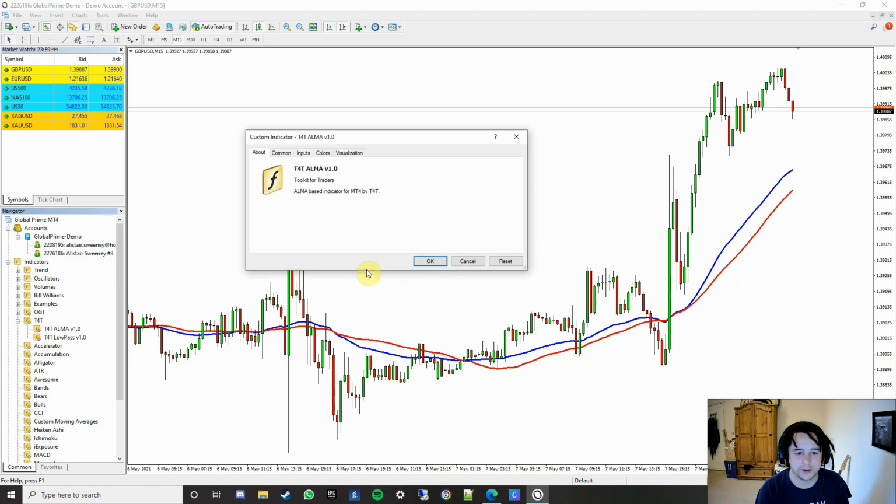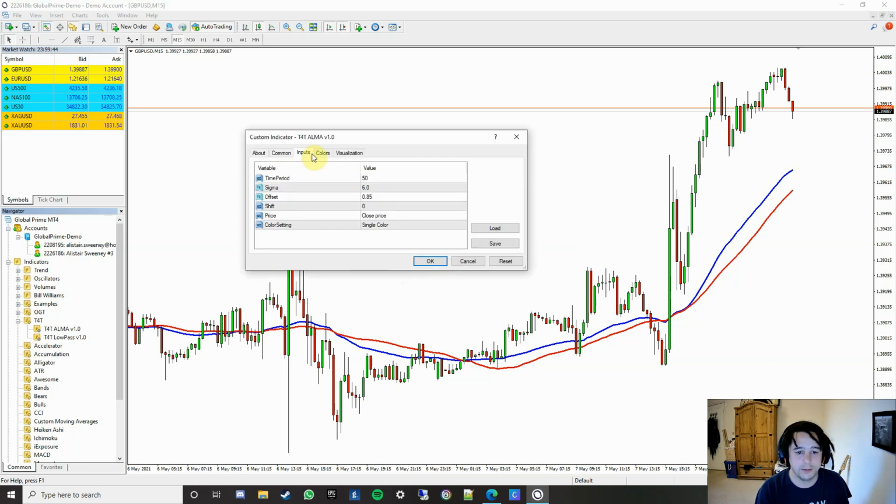If you drag that onto your chart, you go to the inputs, you can set your inputs. These standard ones on here are the simplest ones to use. The main input you want to change is the time period. The sigma and the offset are to do with the statistical distribution. You don't need to change that, and I don't recommend you do. The offset is between 0 and 1, and the sigma can be any number you like. Feel free to move them around, but I don't think you need to. But if you want to do that, that's fine.